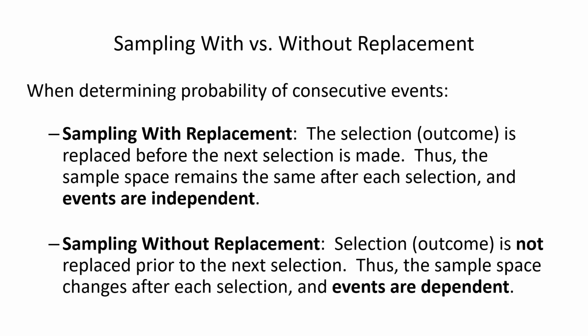Let's say I draw a red one out. What's my probability of drawing a red one out on the next draw? Well, now it's only 4 out of 9, because there's only 4 red beads left and only 9 beads total. So without replacement, if we don't put it back, it's dependent. The probabilities are going to change from draw to draw. With replacement, they're independent. The probabilities are not going to change from draw to draw.